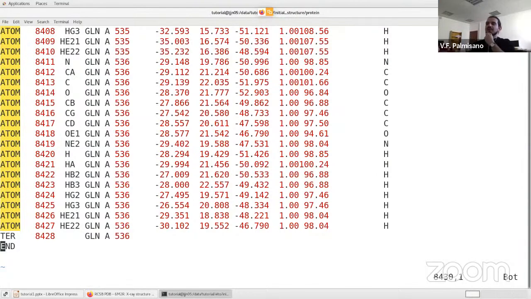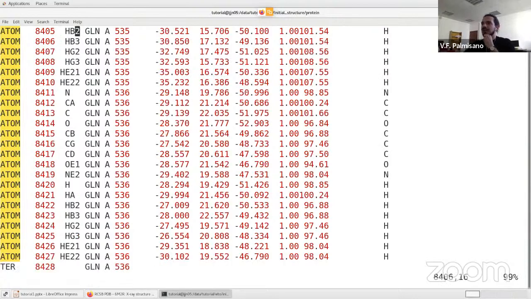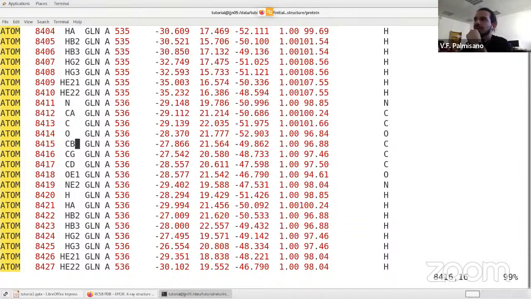Okay, yeah, because in principle it is the smallest file you can have that comprises everything available to be recognized by a force field. This is why they have PDBs, and those atom types are fundamental for the force field to recognize the correct atom types, both for proteins and for ligands and so on.